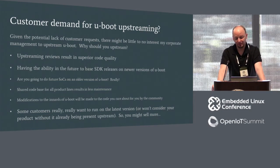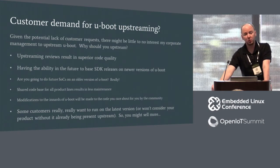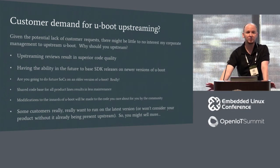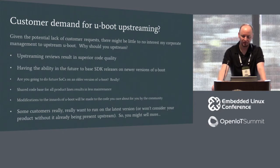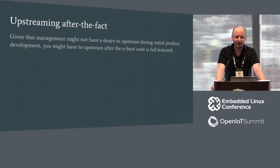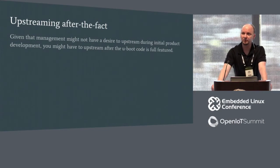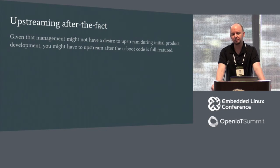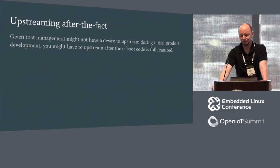There are also, so I've heard, customers that actually do want everything running on the latest version. And there is the possibility that you might sell more chips if you have the enablement upstream. But if they don't agree, then you have to upstream after the fact, which is what we're doing. So you have the problem of having something on the order of 100,000 lines of code, some of which is completely unnecessary, that you need to upstream.